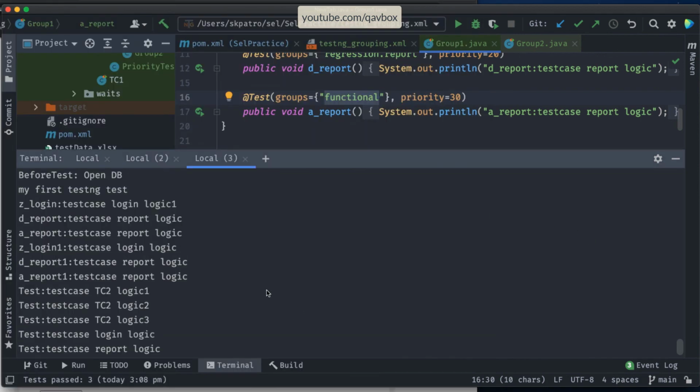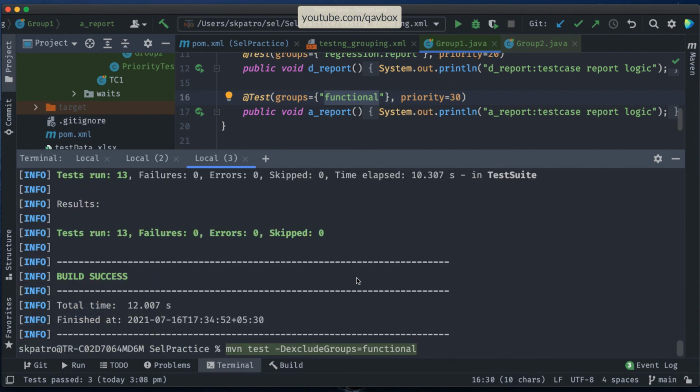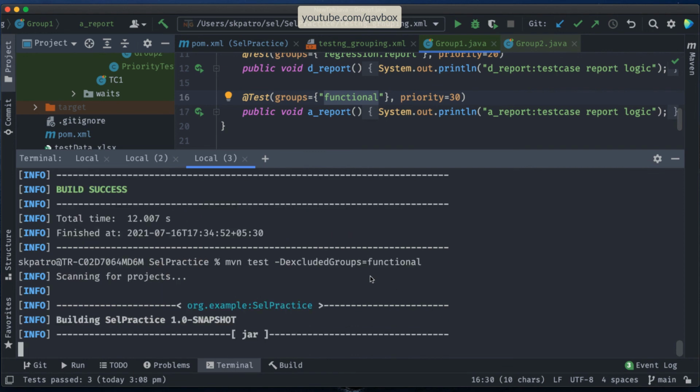And now as you can see here, okay, so here also it is coming. So there is something missing here. I think that is excludedGroups. Let's see that.